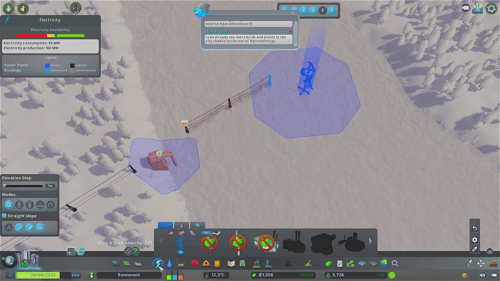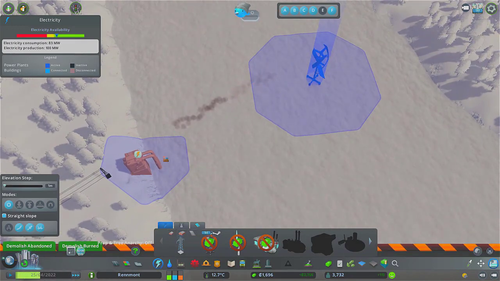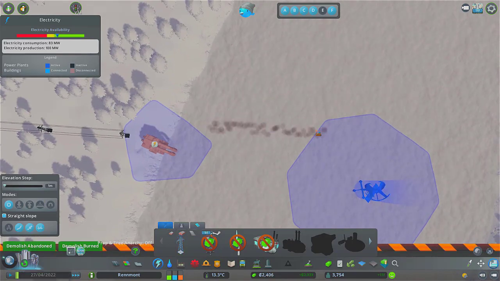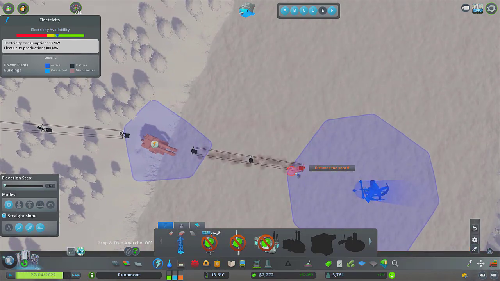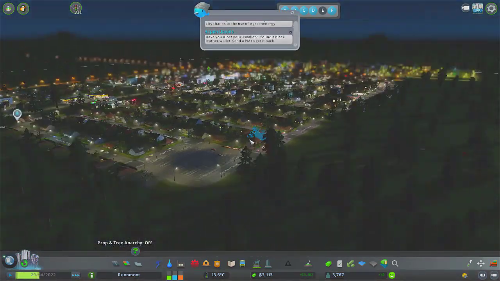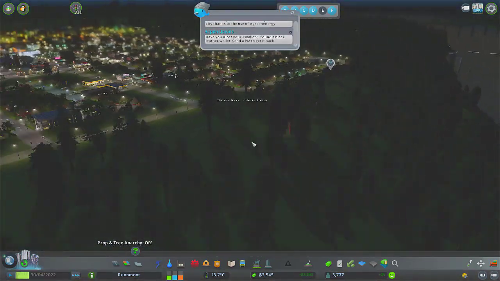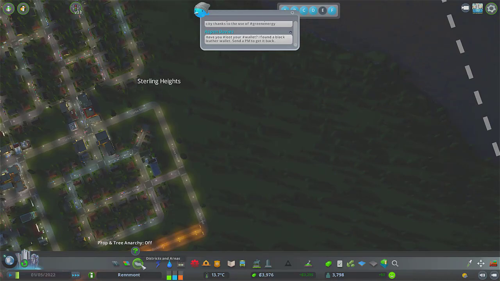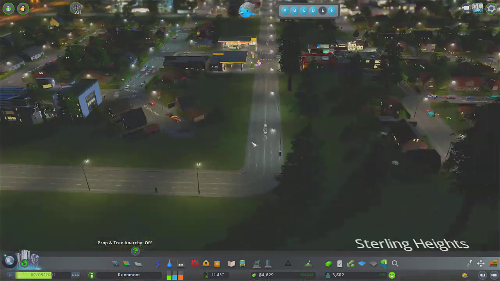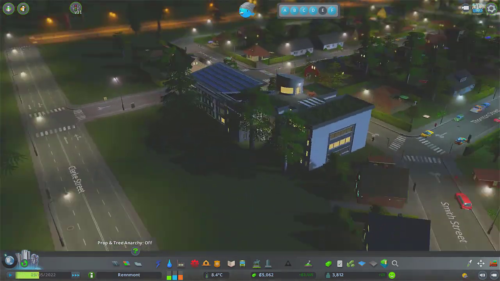Connect. Why did you connect? Let's connect. What? Okay, now it's connected. And we have power again. And they have no right to complain about the power anymore because we brought it.